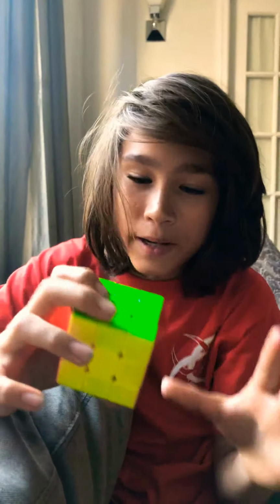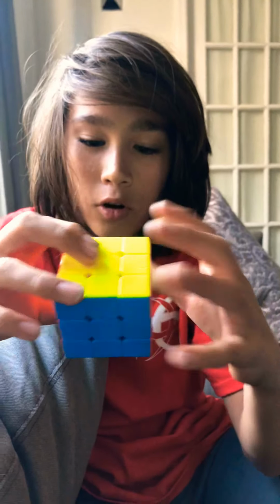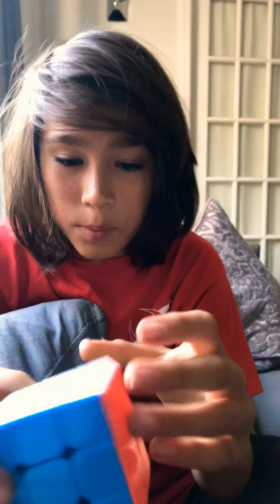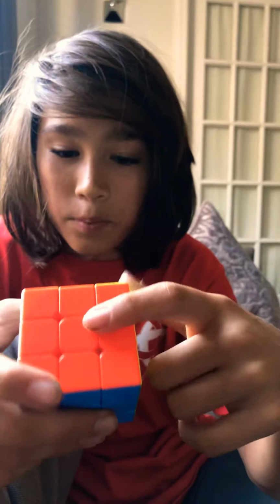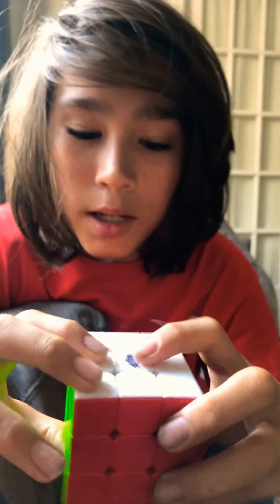I couldn't really, but now I got my Rubik's Cube and I'll show you a really cool trick. So, pick a side, like if you have a Rubik's Cube, or you should get one, but pick any side you want. White is opposite of yellow, red opposite of orange, this one is kind of pinkish, green opposite of blue, and yellow opposite of white. So, pick any side. Usually the white side is easier.